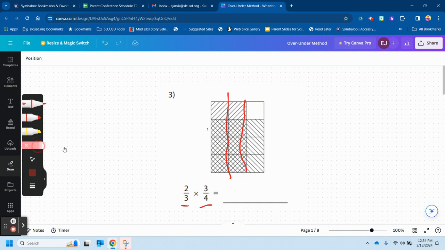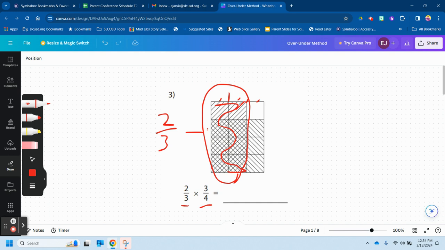Oh, that looks terrible. Let me just make little smaller marks here. So 1, 2, 3. 1, 2, 3. And 2/3 would be these diagonal lines here. So this is 2/3. I'm going to circle this, and that's what I'd like you to do, and label it 2/3. Okay? And that would be 2/3 of one whole. This rectangle represents one whole, but we're finding 2/3 of 3/4 of a whole.